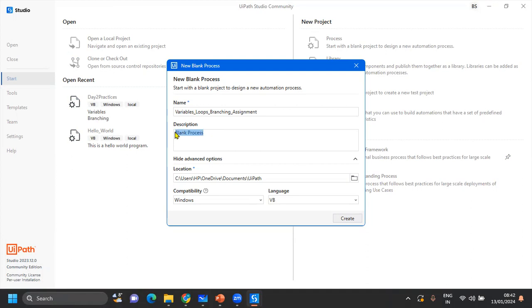I don't know whether I should keep a description here or not. I can say we're gonna perform operations on named topics. Now for the location, I can choose it from here, so I'll click on this folder.